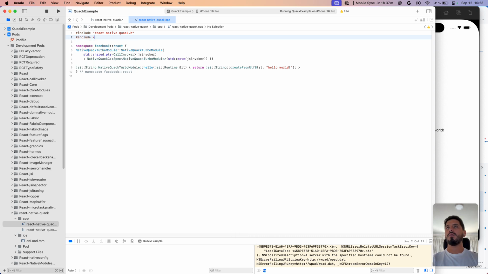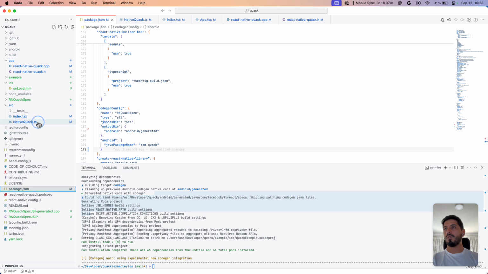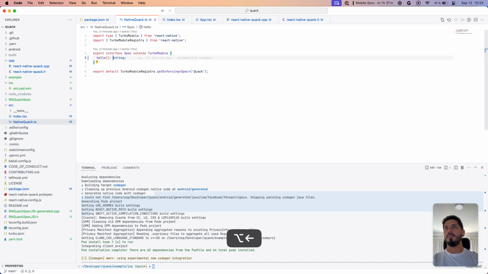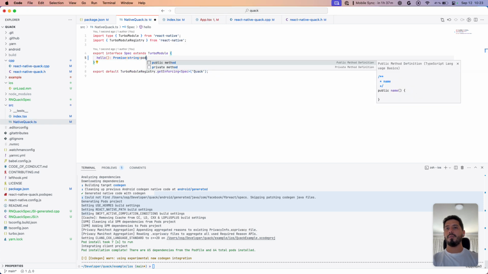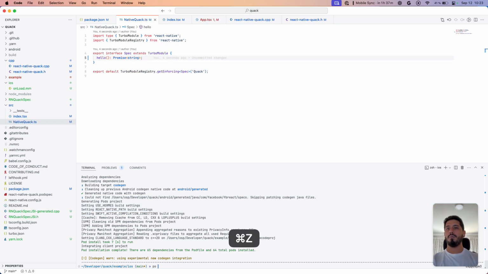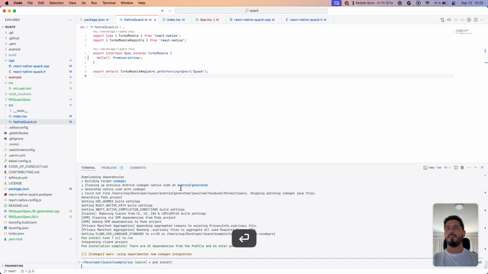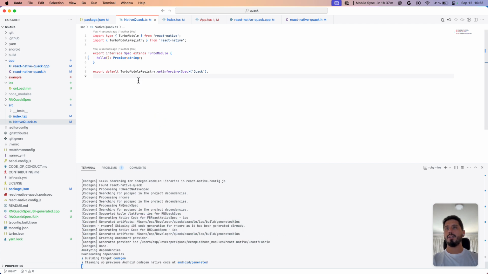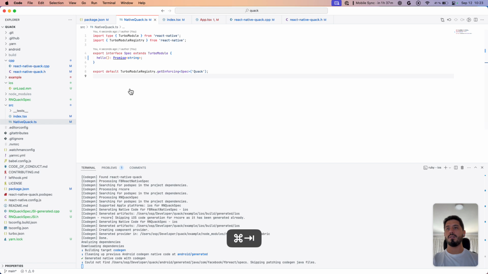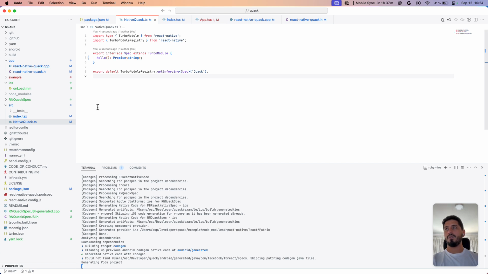So I'm going to include thread, which will allow me to create a thread very easily. I am going to change this definition. I'm going to return a promise. Again, I'm going to do a pod install. So the code generation happens again, but it shouldn't really matter because let's just wait for it to finish.